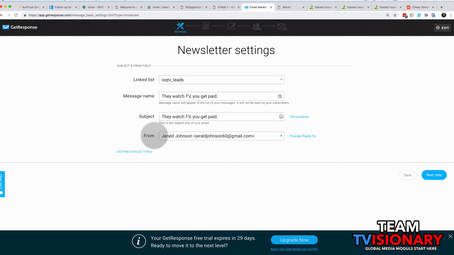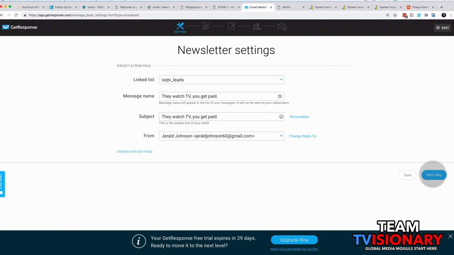From. Now see here, from. This is important because earlier I explained to you that you need to add an email address on your own domain, and right here is where you would change that. And they give you the option to add a new one. But when they allow me to add a new one, what's going to happen is they're going to ask me to confirm it. So I don't have another email address for Gerald here, and we'll have to just get together and get some of this other data. So for the moment, I'm going to leave it here, but I would not use a Gmail, a Yahoo, a Hotmail, MSN, anything like that. Use one on your own domain.